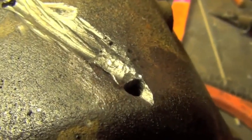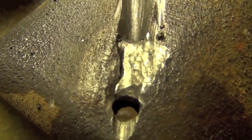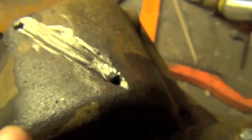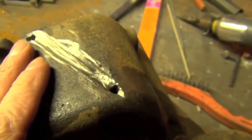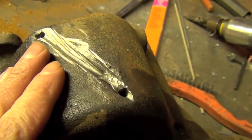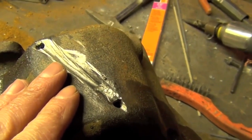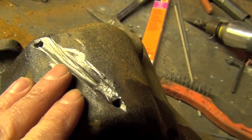So it begins YouTube. Now as you can see, we do have a lack of fusion going on over here, so this would probably require a second pass and a little bit of touch up there. But that's our first weld - it is not a large weld whatsoever. We're going to wait and let it cool until you can run your fingers directly over the weld. Do this at your own risk - if you burn your hands off, not my problem. That's cooling pretty quick because it's very cold out.